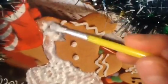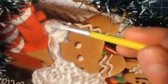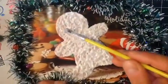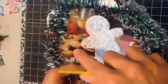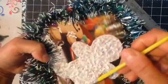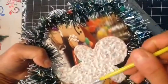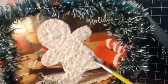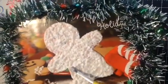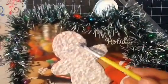I'm just going to go ahead and finish applying this. I won't bore you with watching me put all this on. My little gingerbread man is completely covered, and I'm just doing the main focal point. I'm not going to do him in the background. So now you do need to let this dry for like 24 hours. It does take a while to dry, but the results are well worth it. So I'll be back tomorrow when he's all dry, and we'll have a look.